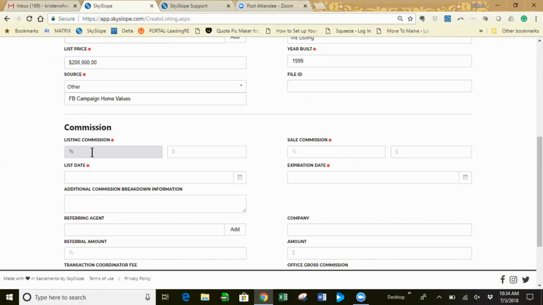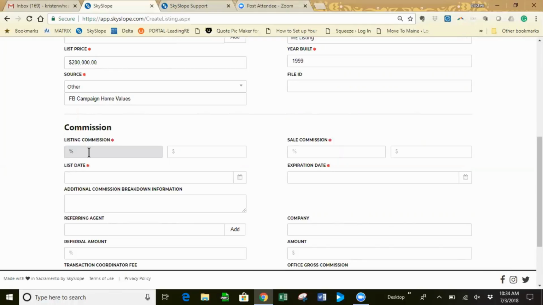But again, take a little time. It's kind of like a listing. When you are doing a listing appointment, the more prep you can do with your listing clients, setting their expectations, letting them know how it's going to go, that's going to save you time over the life of that listing. And when it goes under contract, it's all that prep work that really saves you time.